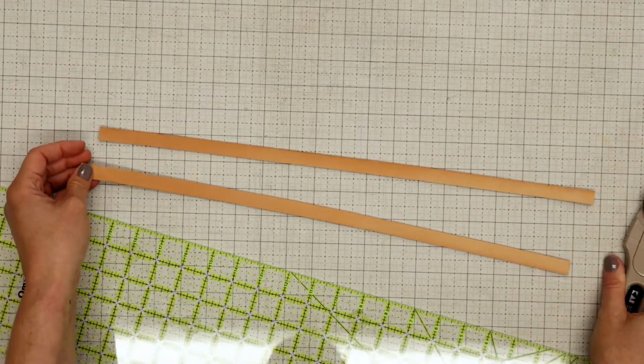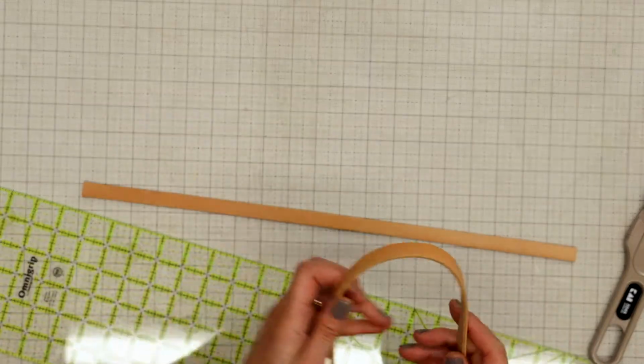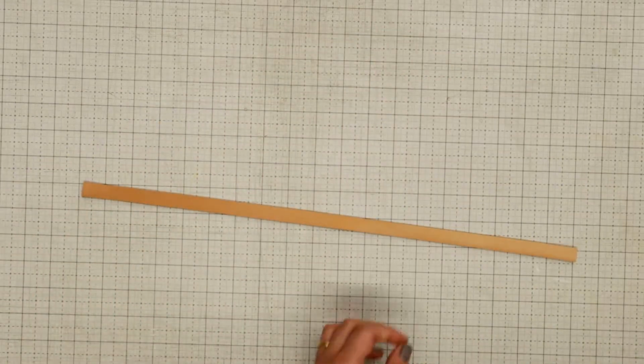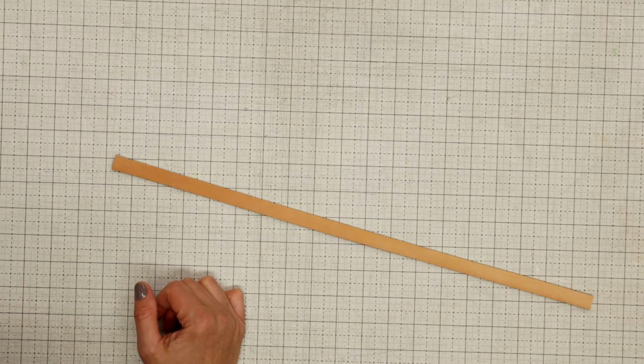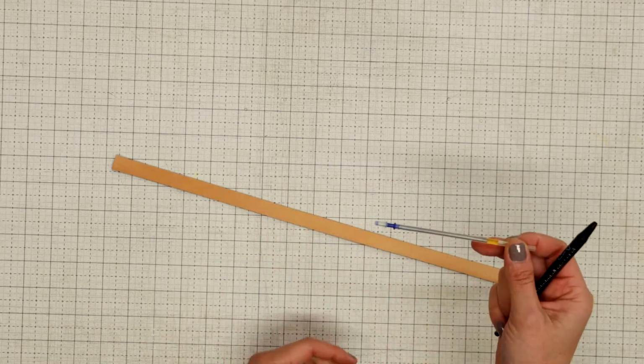All right, so I actually have enough leather here to make 2 wristlets, but I only need to make 1, so I'm gonna put this aside. All right, so now that we're done cutting that, let's go ahead and get some holes into this. You can either use a regular pen or you can use a leather silver pen.